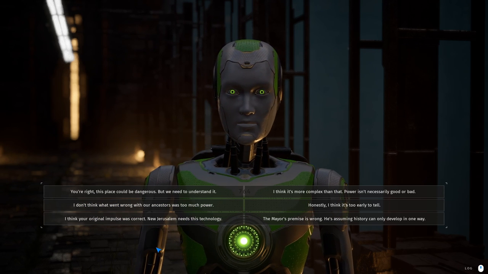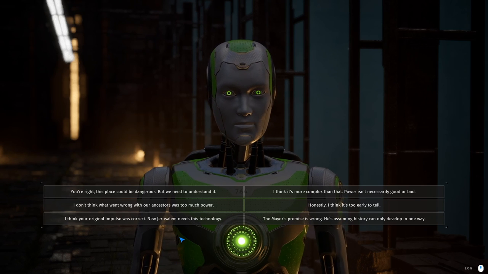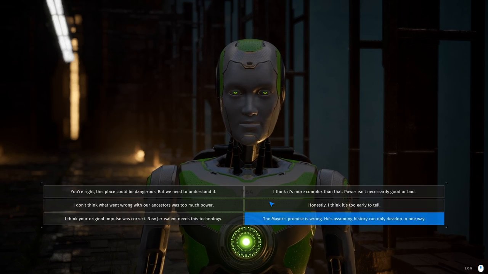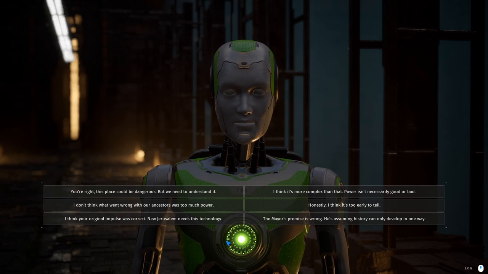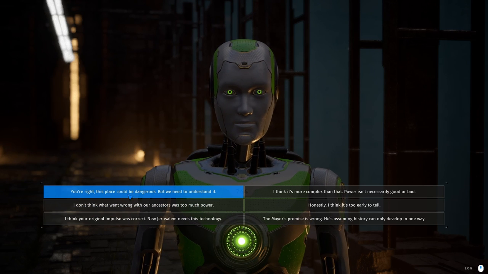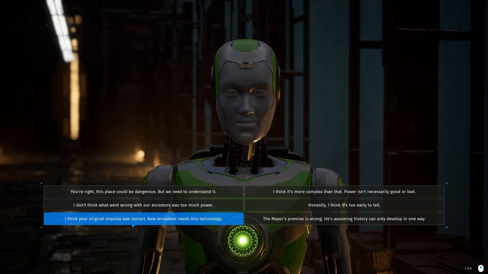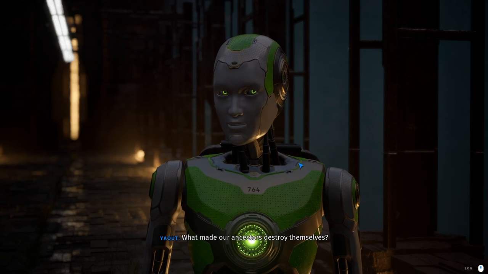True. So, all of them are the right answer, but I'm sure that depending on what I choose in here, we go a different route with this interaction. So what do you think it was? What made our ancestors destroy themselves?